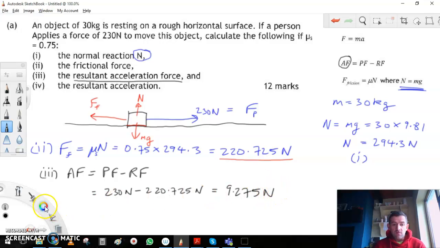And part four then. Part four we're going to use this classic one up here: F equals ma. We can just write ma equals F, which is handy for what we're going to do because we want the resultant acceleration and we're going to use the resultant force here for F.